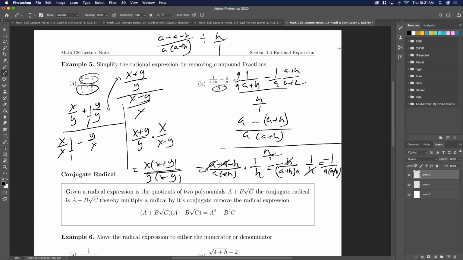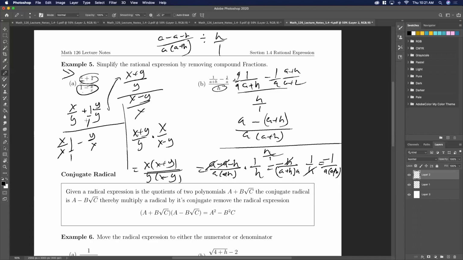Is this going to be on the quiz? I think I give you a simple one, something kind of close like this to do. So if you want more practice tomorrow, we can crunch through something. Basically, combine the fractions and then flip it. You're going to need the skills of manipulating or moving around variables in calculus, and so it's important to do this.